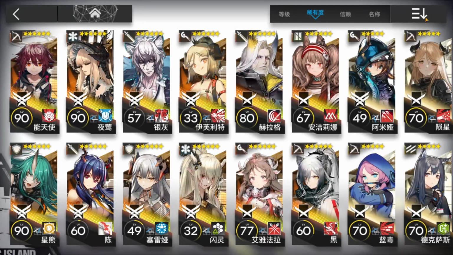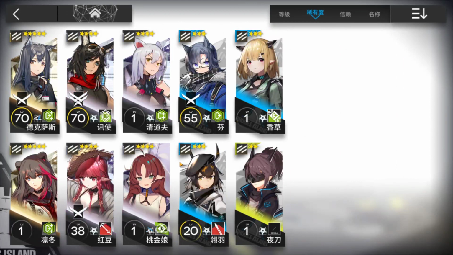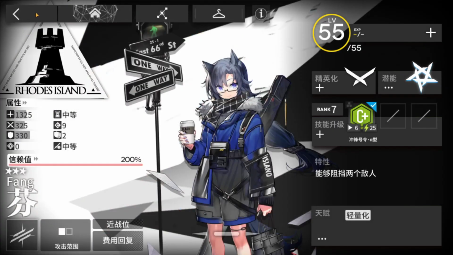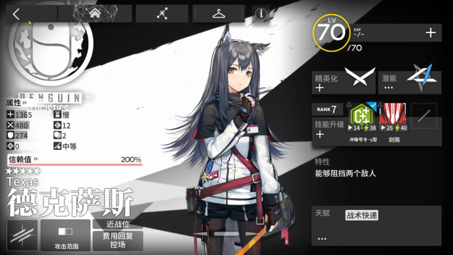If you're not sure which character is which type, you can go back to my basics tutorial where I have them all explained, but I'll just go through them really quickly. In general, if you have a higher tier replacement, just level up the higher tier one. For example, I was using Fang for a really long time. She was my basic defense type scout, and now I've switched to Korea. And Texas is really good as a high DPS scout.